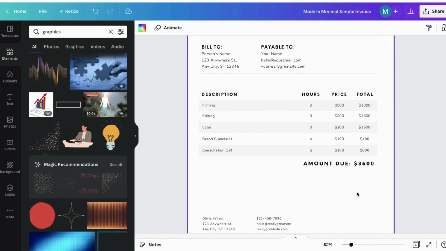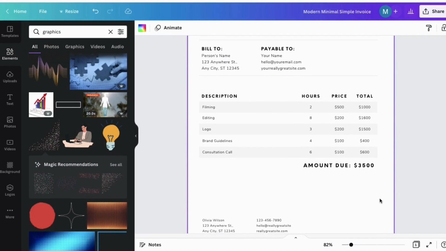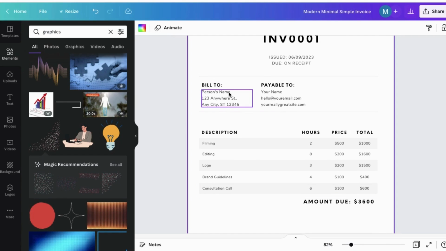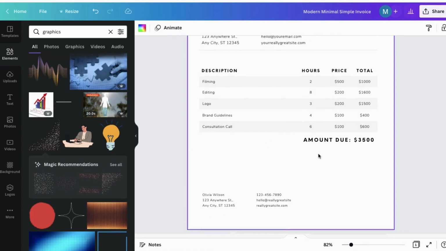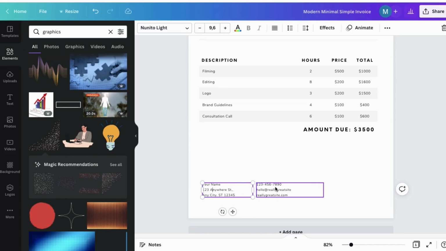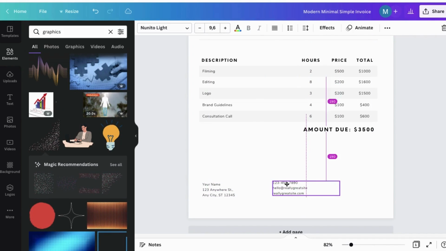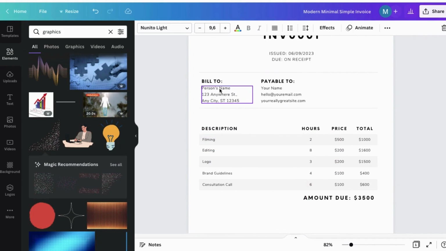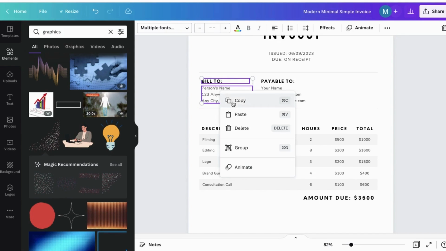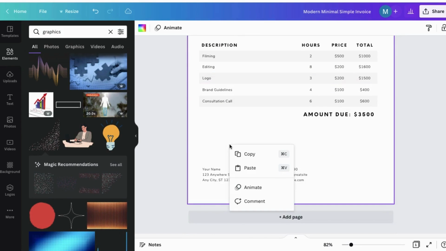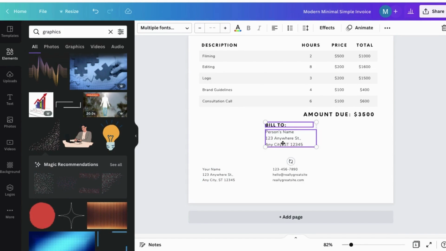All right, so we've got who we're billing it to, we've got who the money is coming to. I always find it's helpful to have your banking details on the invoice too. So what we're going to do is we are going to move things around at the bottom to make space for this. So I quite like the format of what we see over here. So I'm just going to highlight both by clicking on them and then hitting copy and then paste. Now we've got the same formatting.